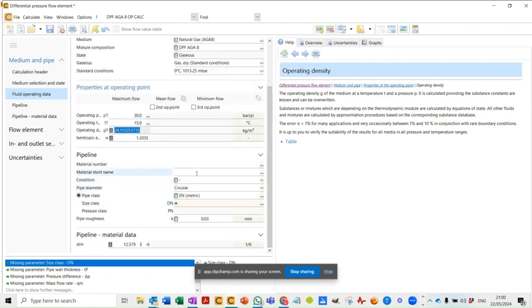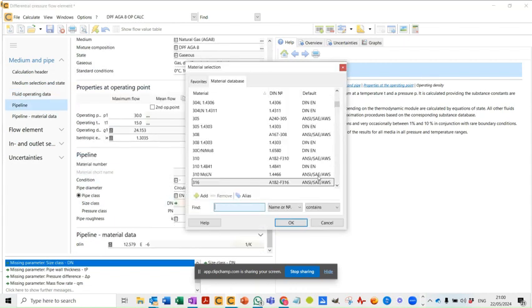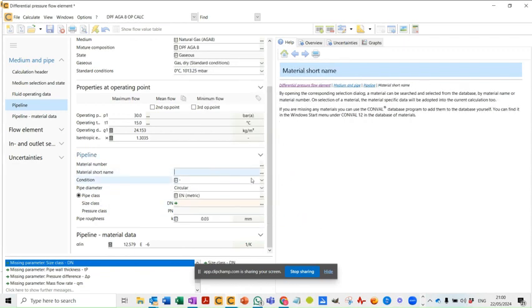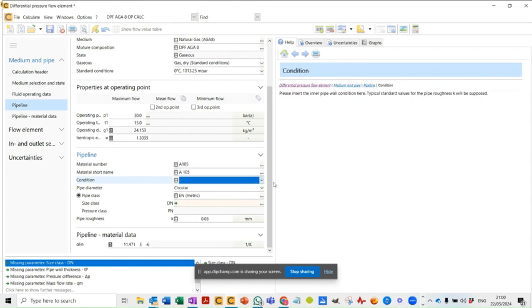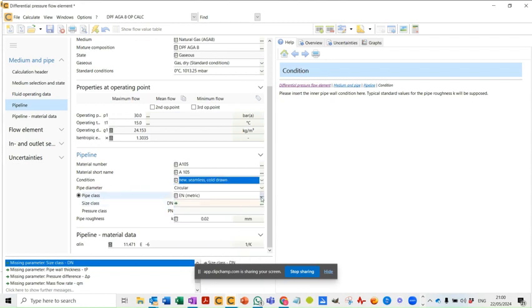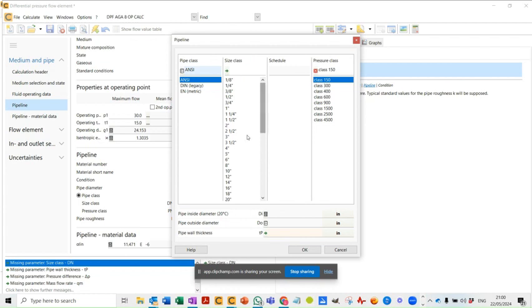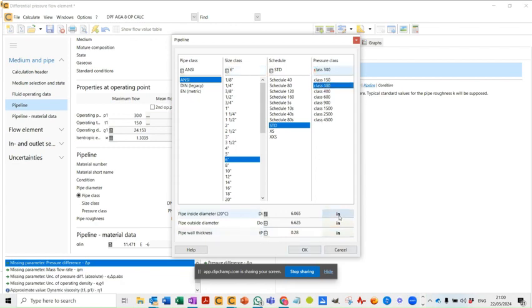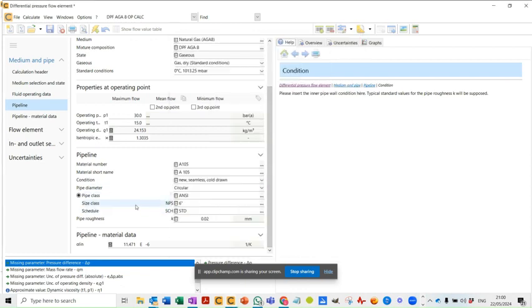Scroll down. In terms of pipe material, I have a huge selection of different pipe materials, or I can quickly enter a known pipe material. I'm going to just pick A105 for now. I'm going to say it's cold drawn, so this is our pipe roughness. I'm going to pick an ANSI 6-inch standard weight pipe. I've already got an error warning there, so I'm going to go for class 300. I'm going to change my unit scheme on the pipe work to millimeters. And hey presto, that's my pipe work information entered, and we've got our thermal coefficient of linear expansion.